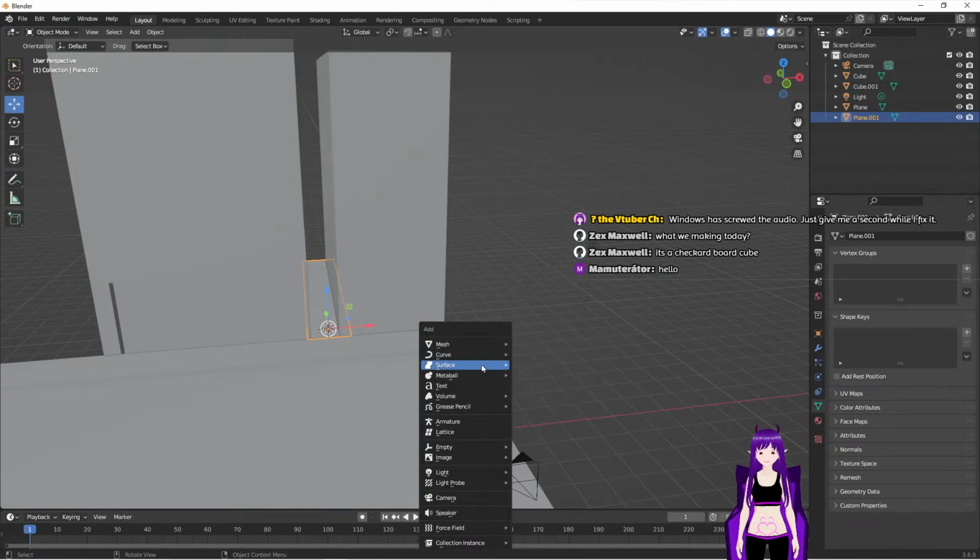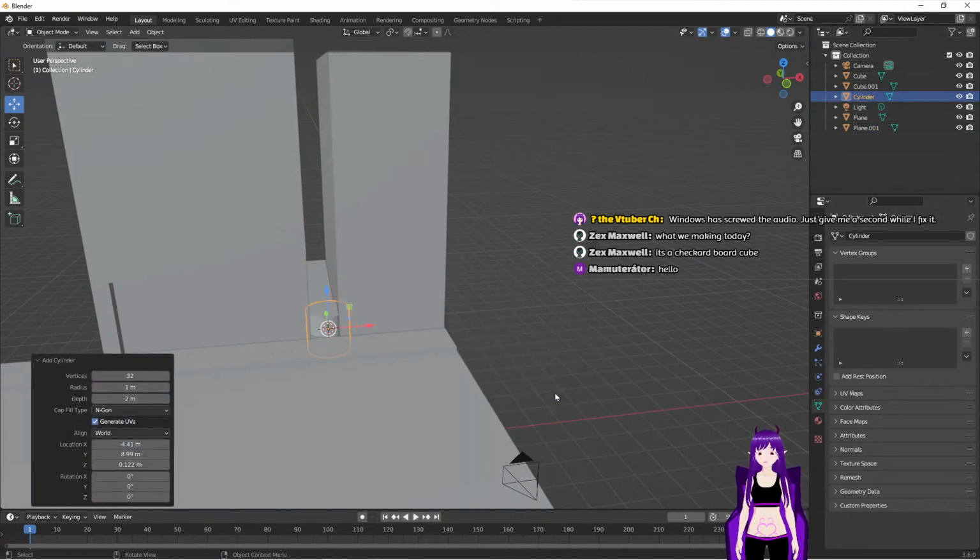Create a cylinder. Right, cylinder. Smaller than that.